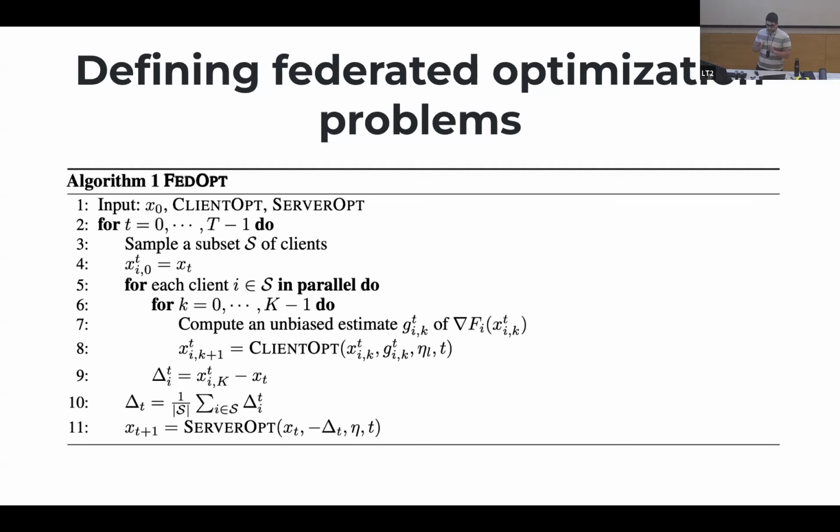So FedOpt is a way to formalize federated learning. It has two main parts that I will highlight briefly. One of the parts is called client opt, or client optimization, and the other one is server optimization. Client optimization is essentially centralized training. How can we train our model locally on a device? And that is constrained by all of the bottlenecks that Alex talked about in the very beginning of this lecture. Now, client opt is not centralized training, however, because it can use extra parameters given by the server that have been aggregated. Those parameters, however, do not break data privacy, just to make that clear.